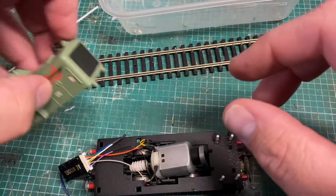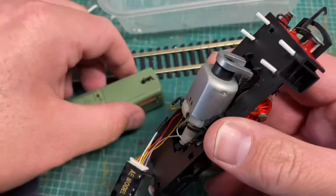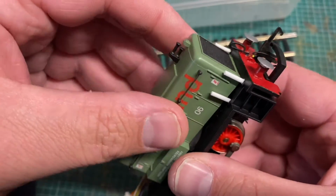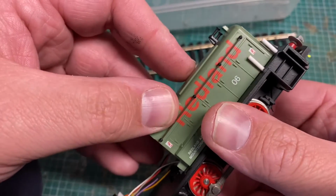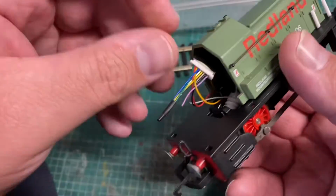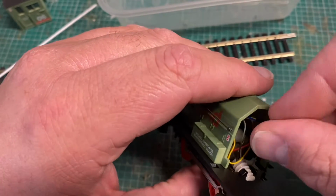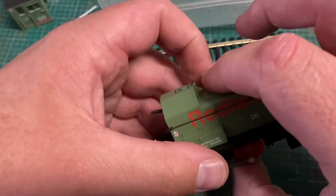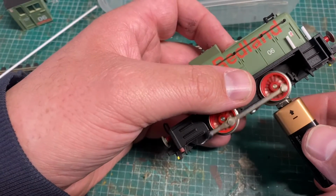Now I'm going to reattach the body shell. The front bonnet has still got its retaining clips, so this just clips in place quite nicely. The toolboxes cover the motor clips. Although not prototypical, it makes it look busy. The DCC chip simply slides into the bonnet recess, and as it's insulated, I've got no worries about it short-circuiting on the motor, and there's plenty of room in there, even if I wanted to fit sound in the future.